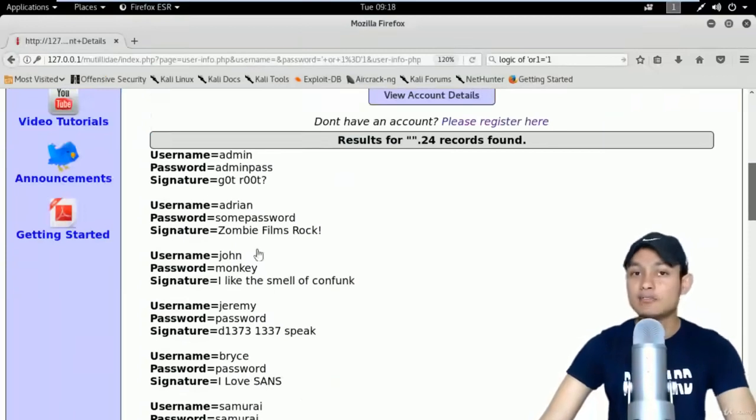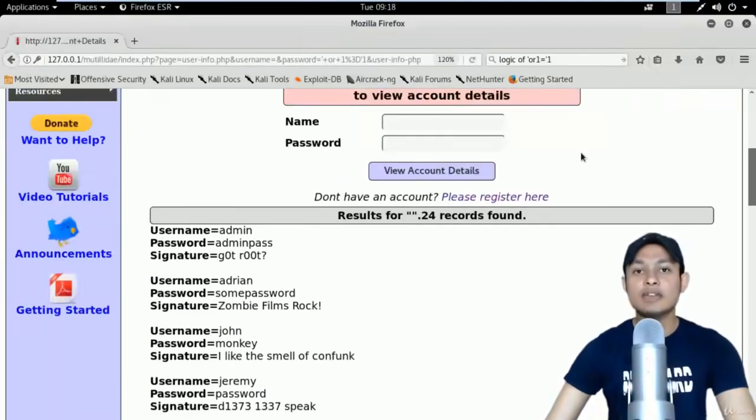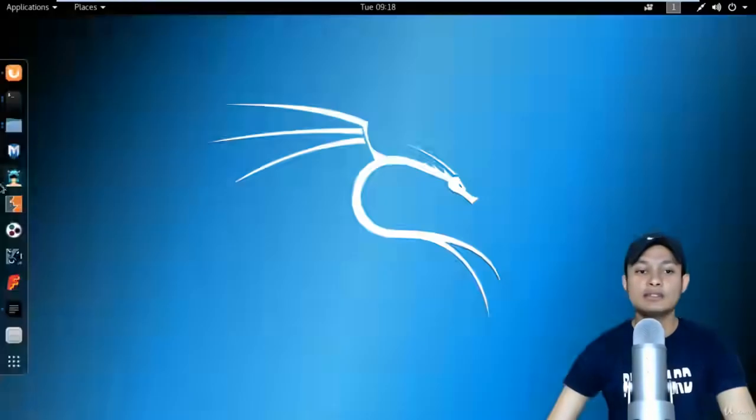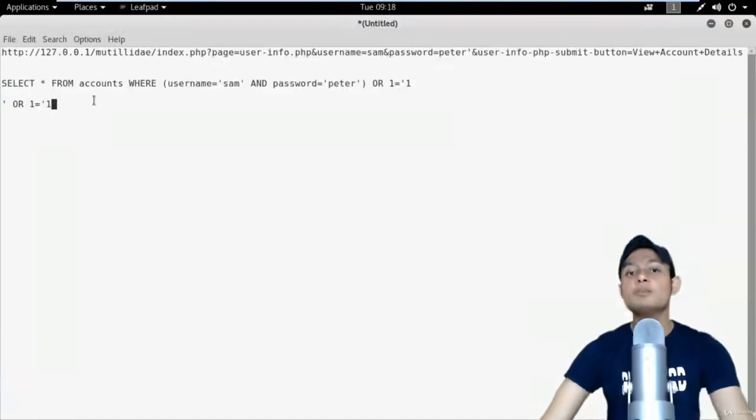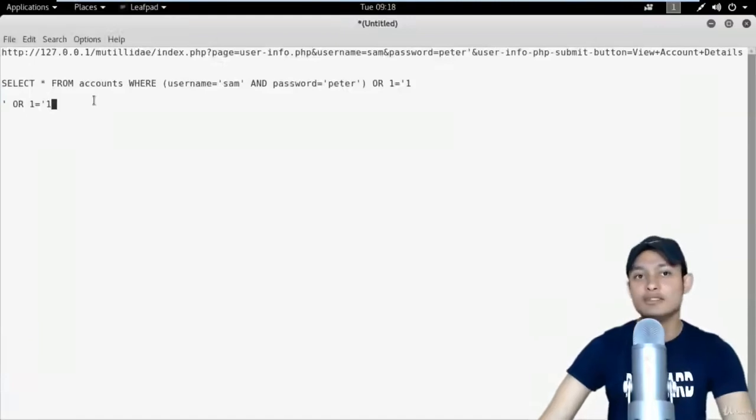This is kind of tricky, but we have analyzed the query, we have manipulated the query, and that actually works. Without using any username and the password, we got all the usernames and the passwords of other users. So this is the query that we have used, right? -- space or space 1 equal to -- 1 in the password area, and you can use this directly without using any username. So that's why I'm showing you why it is so necessary to use inside SQL injection.